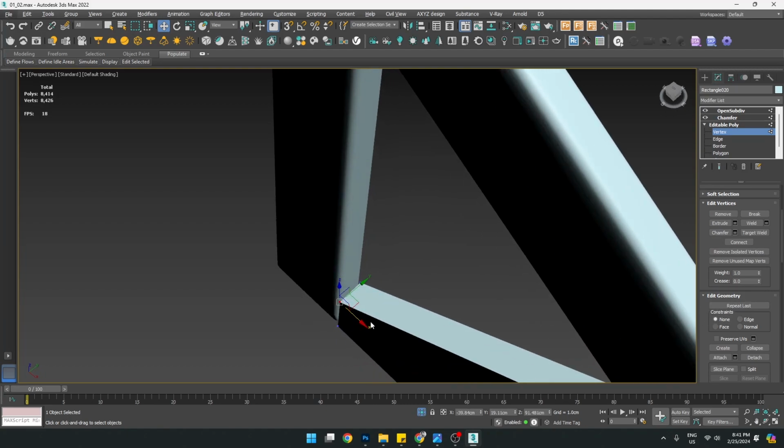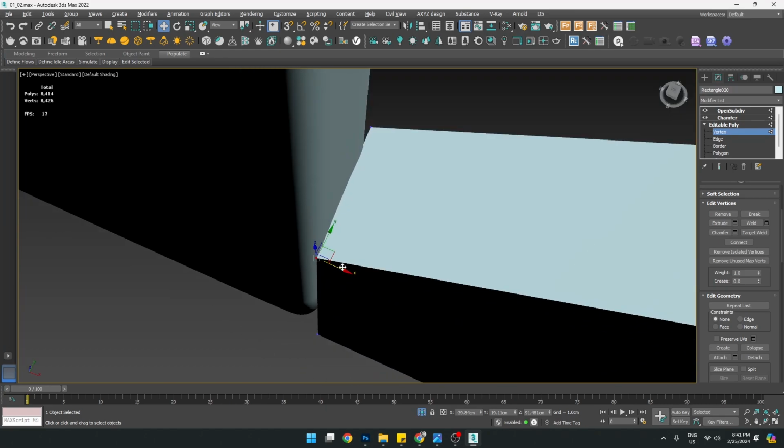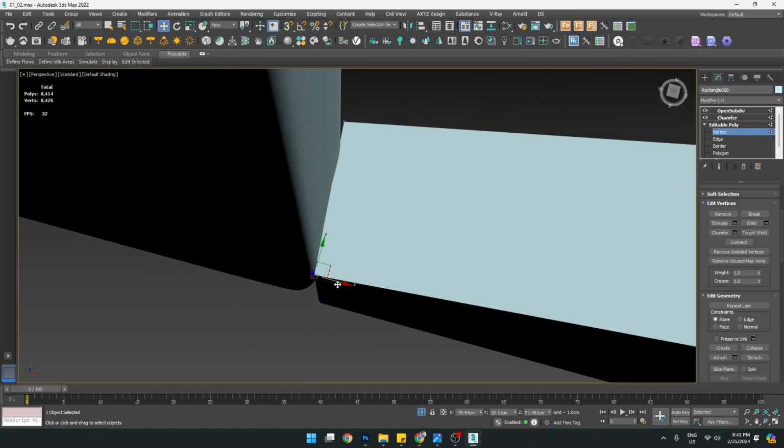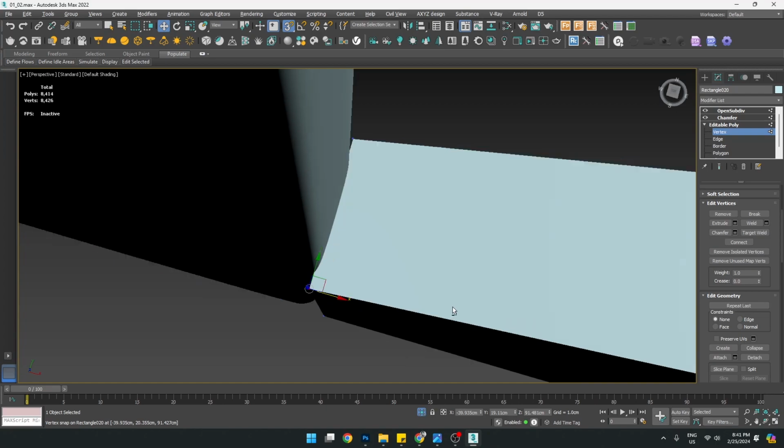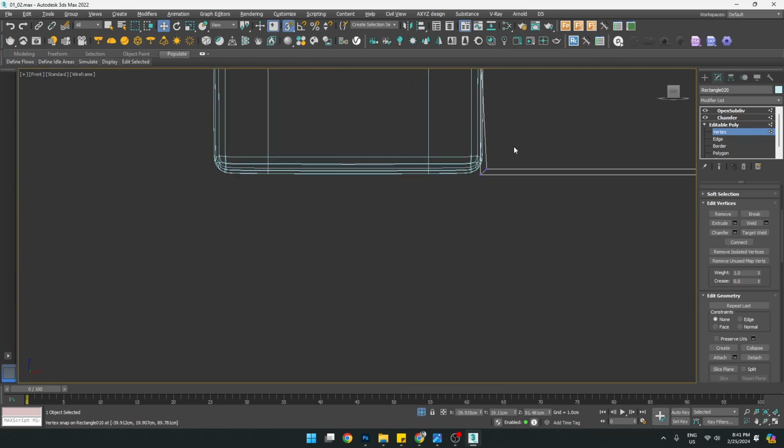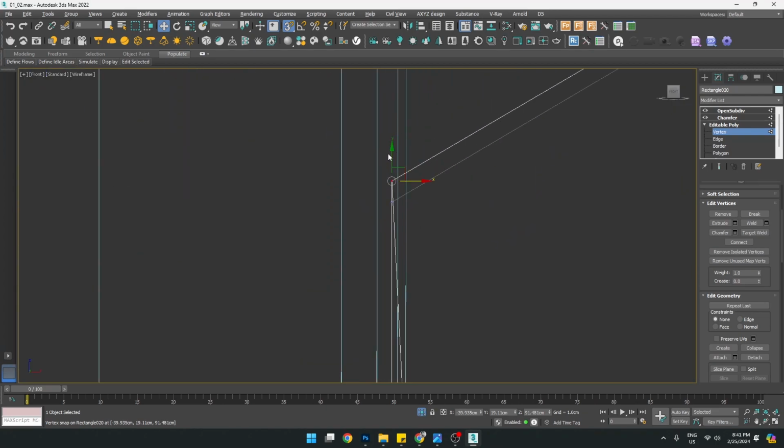So constraint was the problem. Why it was happening is because I was trying to push this further and there is no edge for the constraint to align this vertex to. So it was moving in this direction. So I'll keep the constraint disabled, keep the snap on, and then snap it to this vertex. Great. Now it's working.